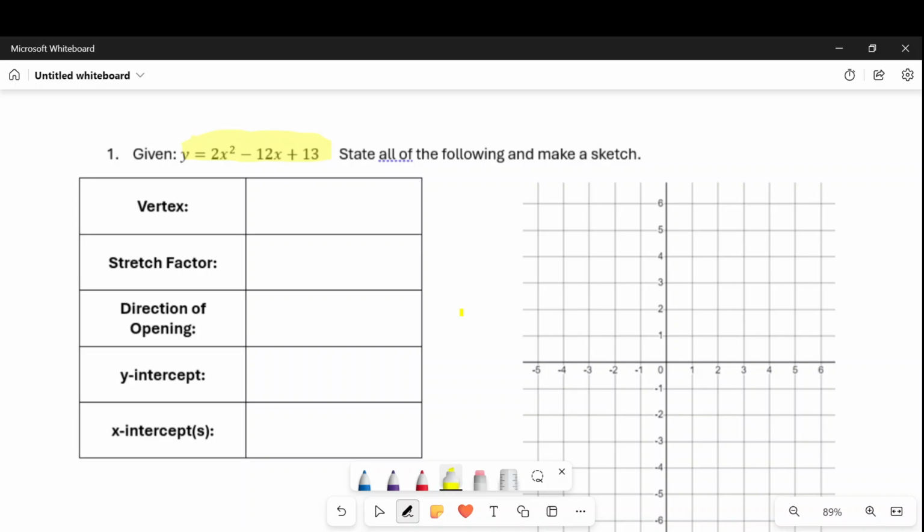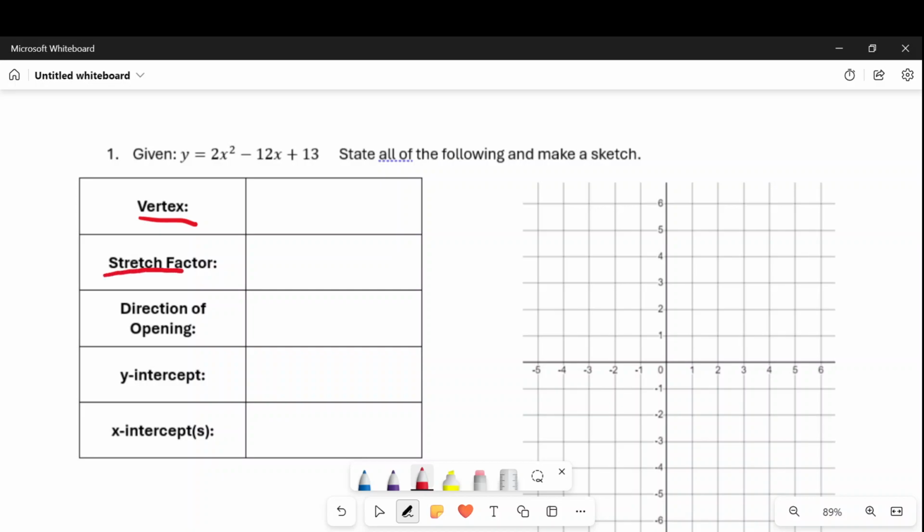So first of all, I'm given the standard form equation. There's some stuff that I can do without doing any adjustments to my equation. And there's some stuff that I can't do until I do some algebra. So let's look at what we can do with a standard form equation. I can't find the vertex. That's why we have vertex form. So one thing I'm going to have to do in this video to answer this question is to rewrite this equation in vertex form. So let's just do that in a minute.